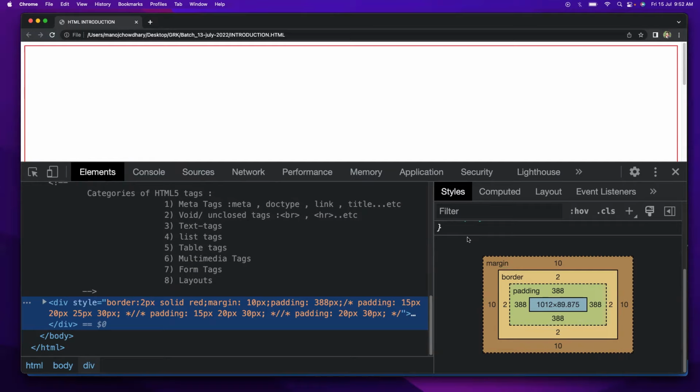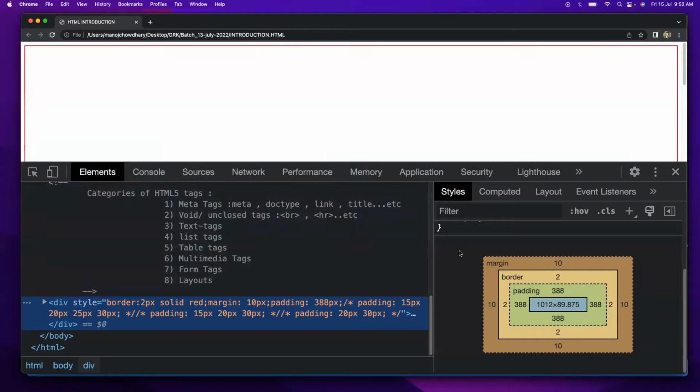To deal with the spacing utilities and to check what space the element is taking, the box model will help you. For example, the original width and height of this element is 1792 by 868.9.